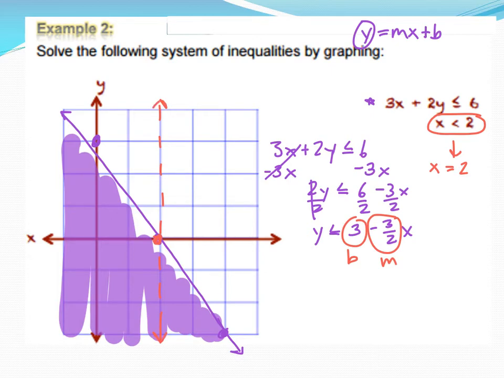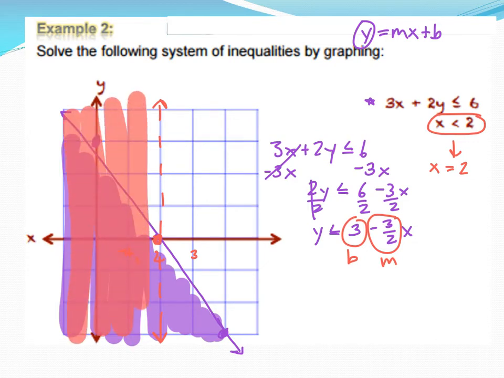And I want you to really think about this. It says x is less than 2. So how would I represent this? Because it's kind of a rule breaker, because I'm not above or below, but left or right. Well, think, if this is a value of 2, that's a value of 3, that's a value of, sorry, not negative 1, positive 1. Which one is less than 2? It'd be the value to the left. So that means I'm going to shade in every region left of this line, or the entire region left of this line.